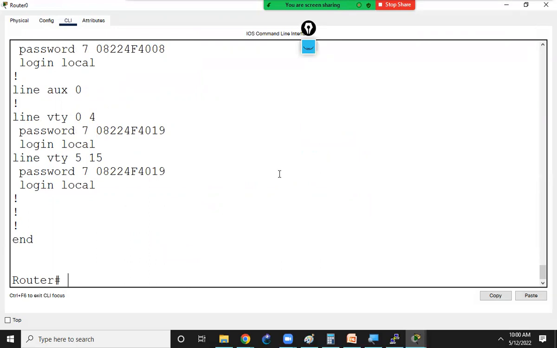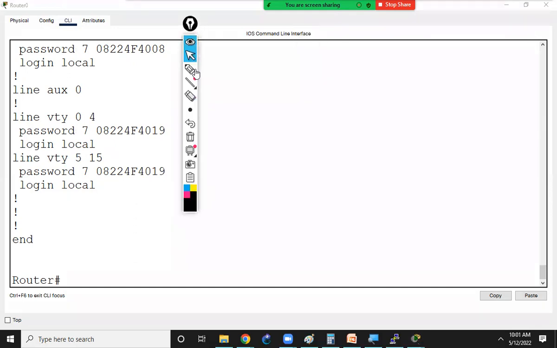Lab we will do. So once you practice in Packet Tracer, and once we complete, usually I give the lab, so let me tell you about the lab. Here in the classroom we have a couple of routers and switches. I'll make you do it on those routers and switches. Once our CCNA portion is over, I'll give you maybe 2-3 days to practice on the real devices, the real routers.